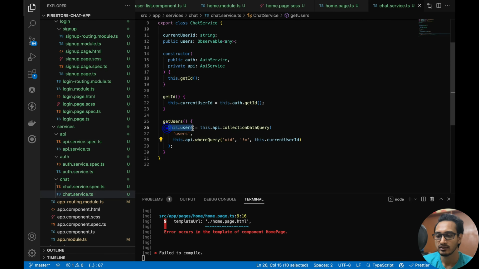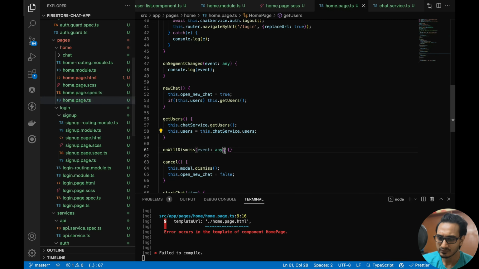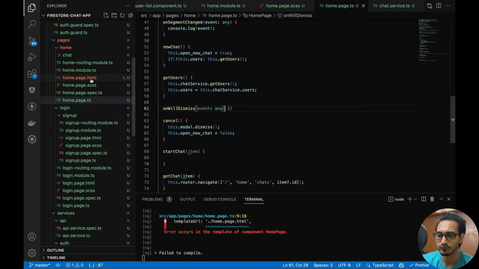You can just see this is the user data that is getting called, and I'm calling this function, then only this particular value will be set, and once that is set, I'm directly calling it out there. All right, because I'm not returning anything from here itself directly. That is why I'm doing it in that particular manner. So both ways are pretty fine. Anyways, let's go ahead and work with the HTML part.